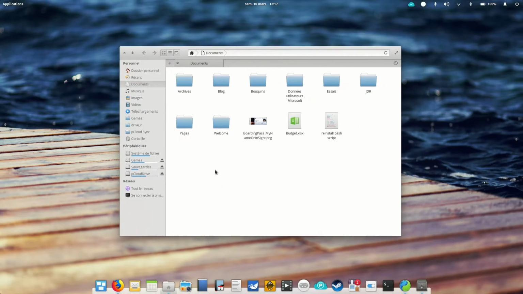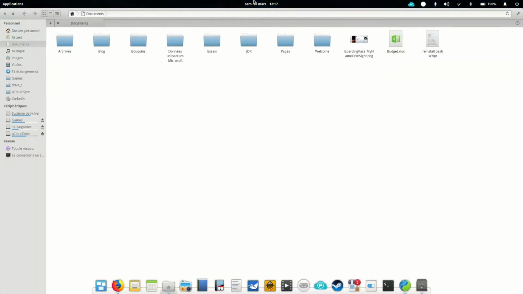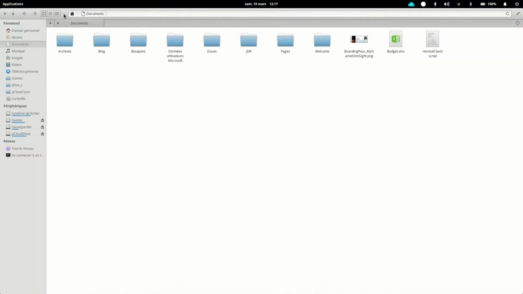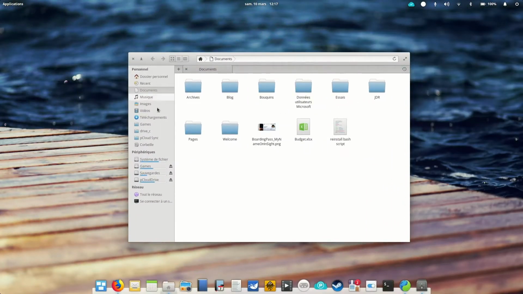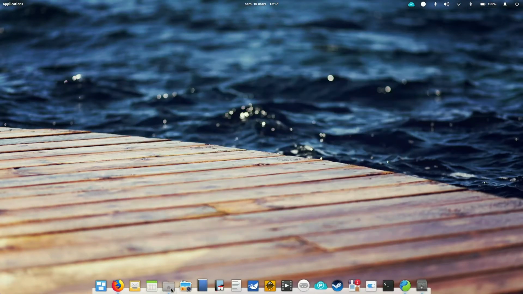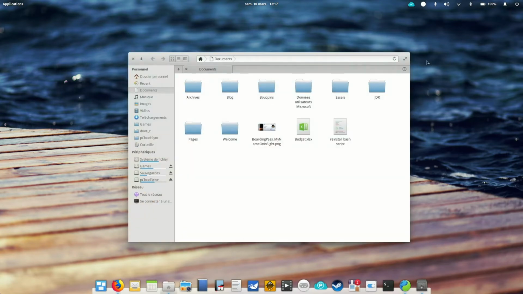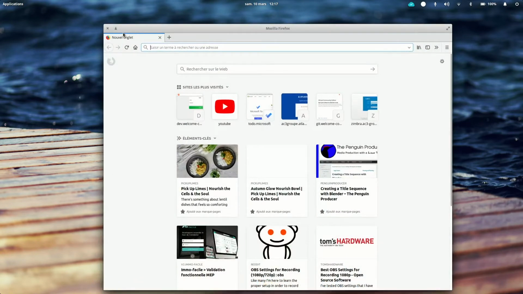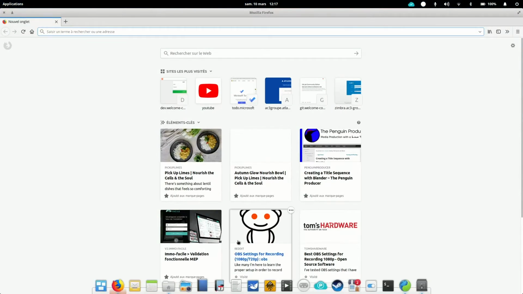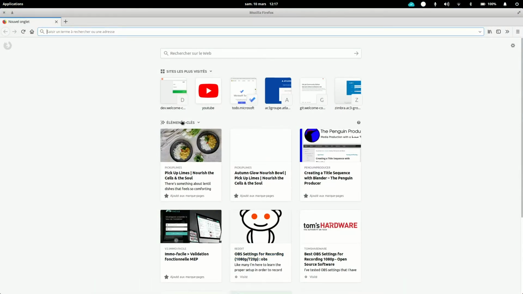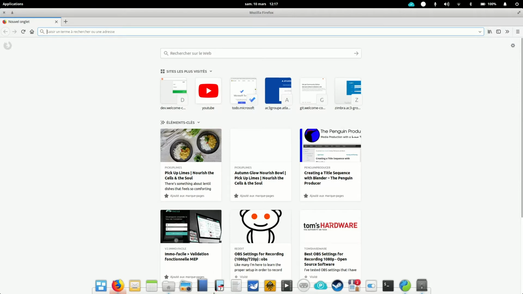A second point that drove me a little bit crazy at the start is the lack of minimize and maximize buttons. The maximize button is not that much of a problem, because you can just drag a window to the top of the screen and it will maximize automatically. So that's not really a problem, but for the minimize button, to minimize a window, you have to click on its icon on the dock. So when you have a window on the desktop, it's not a problem. But when you have a full screen window, well, the dock hides. You can set that behavior in the dock parameters, but I don't like to have a dock floating over my full screen window, so I just left it as it was.